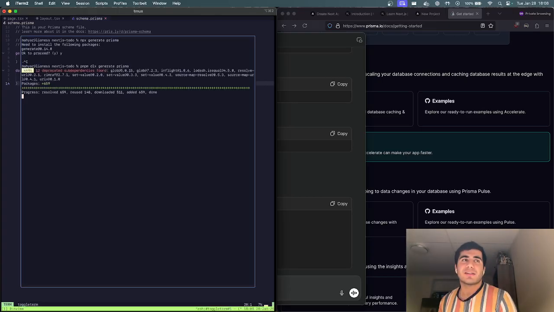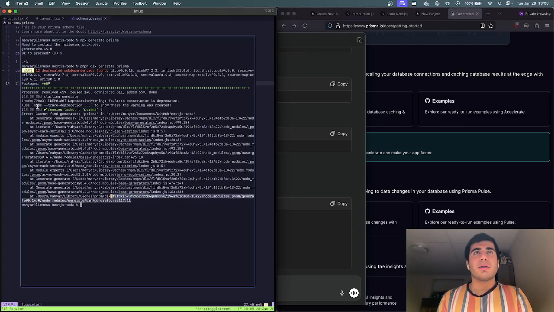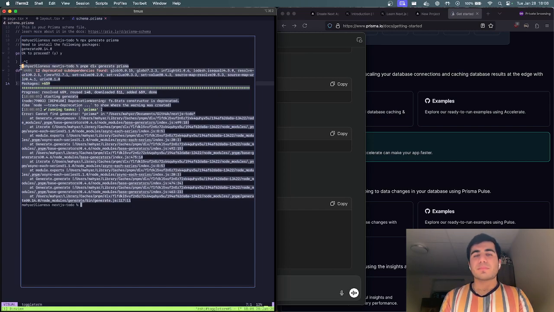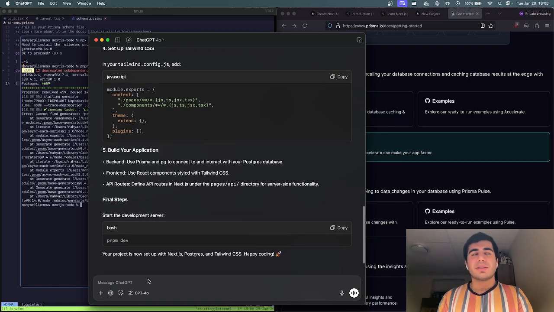Faster, supposedly. Ooh, okay. Cannot find generator. Why? 12 sub-dependencies found. I don't know about that. But you know who does know? GPT-san. All right, GPT-san, I have a problem.